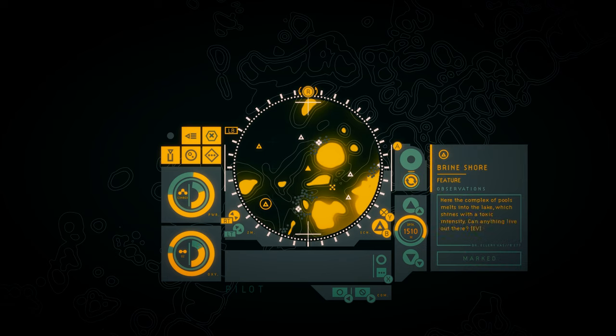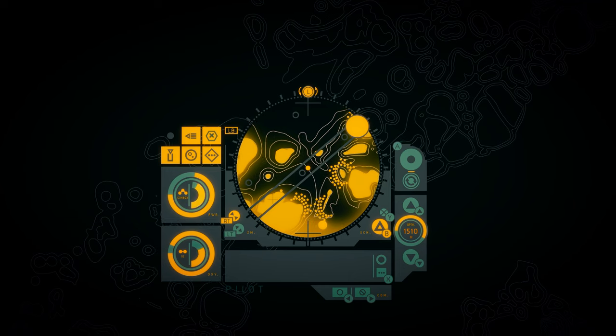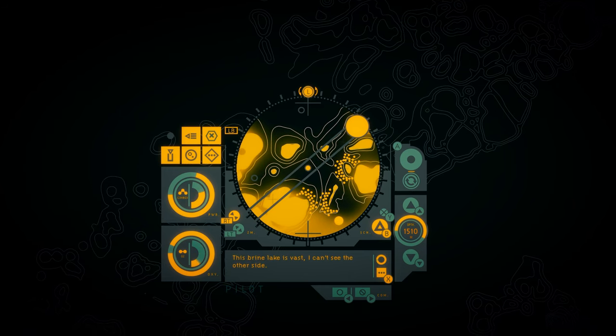Brine shore. Here the complex of pools melts into the lake, which shines with a toxic intensity. Can anything live out there? This brine lake is vast. I can't see the other side. What might be hiding within its toxic fog? Do you think life might survive out there? Yeah, life can survive in incredibly toxic places. It's true that this planet has shifted my ideas about what is survivable. Perhaps there is something out there, waiting to be discovered.